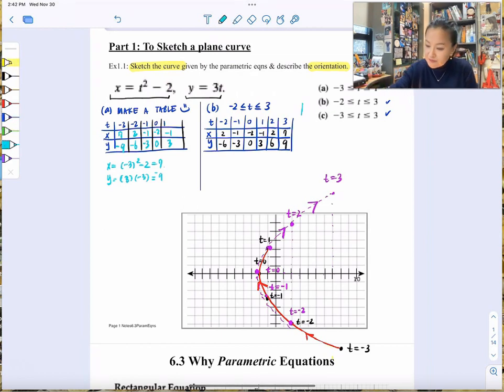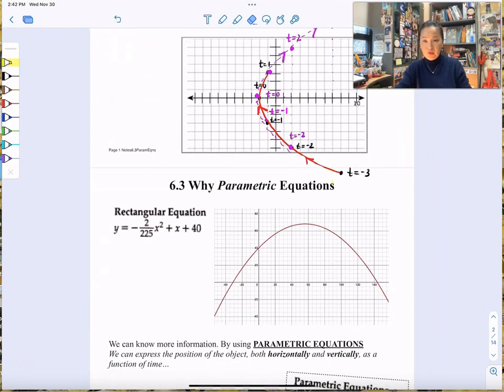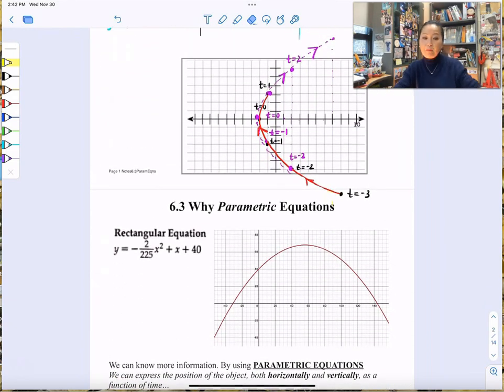Let's go C. Okay, C, I have the table for you, it's actually just adding 1 more second to the end. So C would just be the whole thing, okay? All right, so who flew the longest? Were they all flying in the same path? They were all following the same path, okay? Those are the kind of questions I could ask you, okay? Okay, well, I'm going to show you something real quick, and then I'll stop, and then we'll pick up when you get back to class.